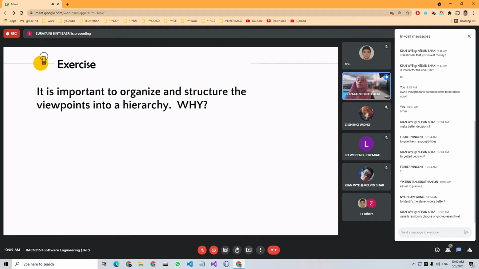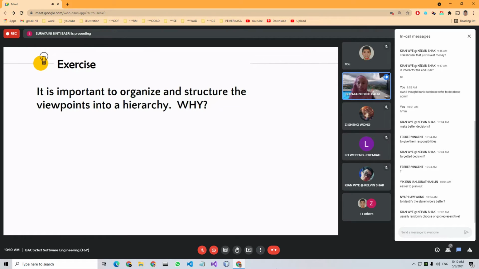But for staff or stakeholders who directly operate the system, for example the reservation manager, you can get a representative if there are a lot. But if not, you can just gather them all in one room and ask them one by one. So it is based on the situation.